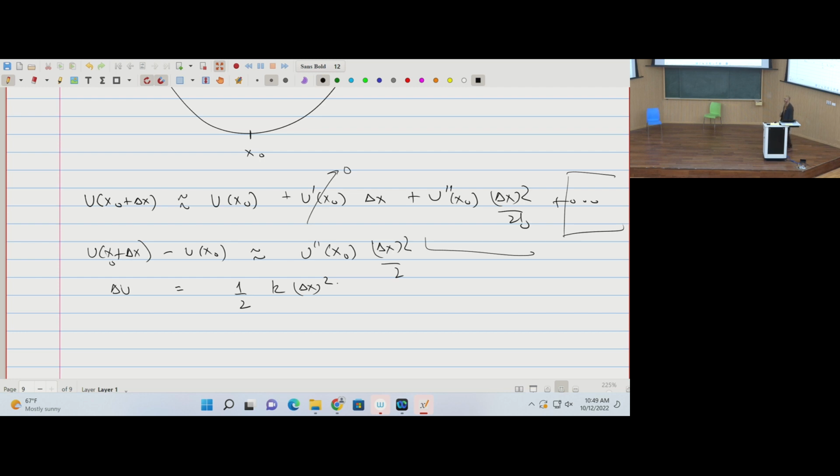So I will conclude that any system close enough to the equilibrium point behaves like a harmonic oscillator. I can model this system as a spring mass system where the spring constant is given as the second derivative of my potential energy function at that point. You can also think of it in terms of force, and you can also conclude this. So basically the restoring force is like minus kx.